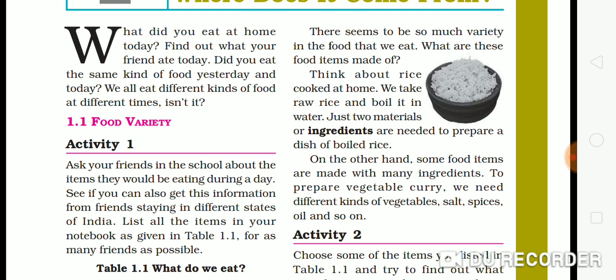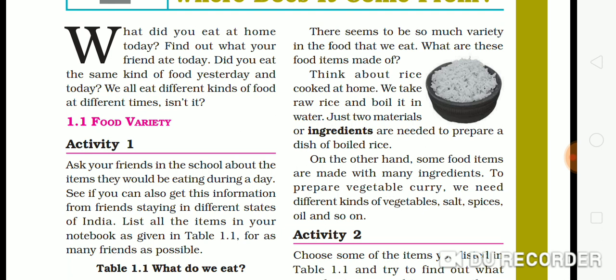Now, I am giving you some of the food as an example. Just note it down and write it in your notebooks that what are the ingredients needed to cook these foods. Okay, the first one is sambar. It is a South Indian dish, sambar. You have to tell that what are the ingredients we require to cook a sambar. Okay, second one is the bread. For bread, you take the packet of bread. You will find the ingredients printed on that packet, and from there you can note it down.